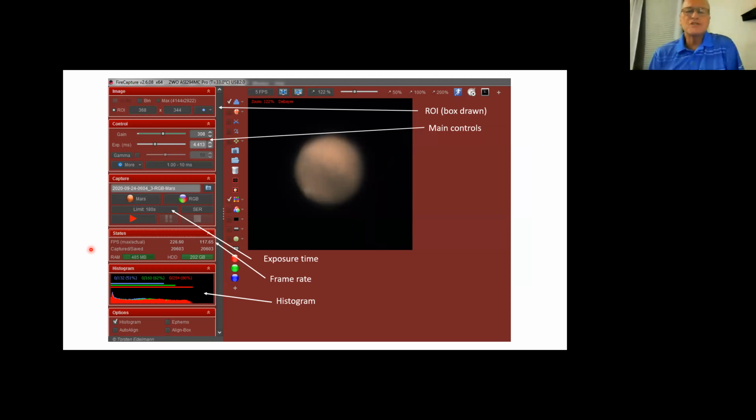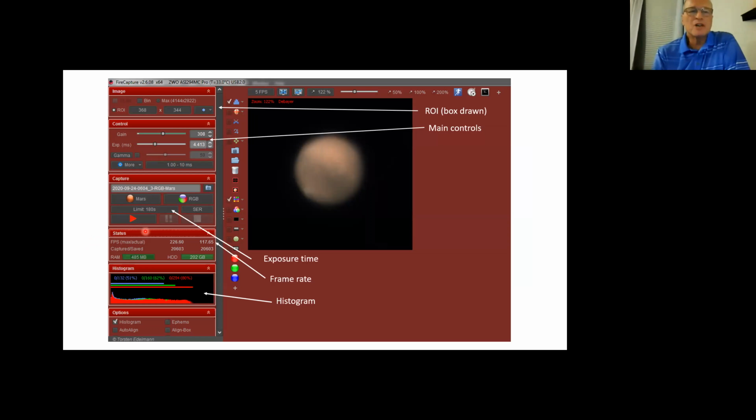So this is a screenshot of when I was collecting the data for Mars, and I just thought I'd briefly show you what's involved. This is for FireCapture.